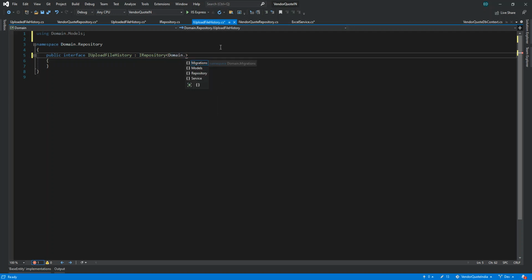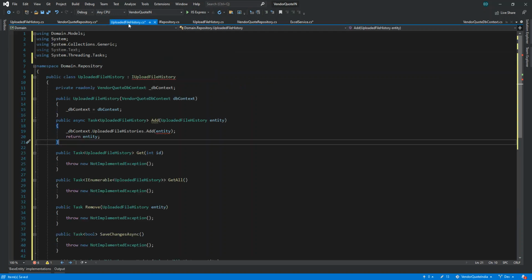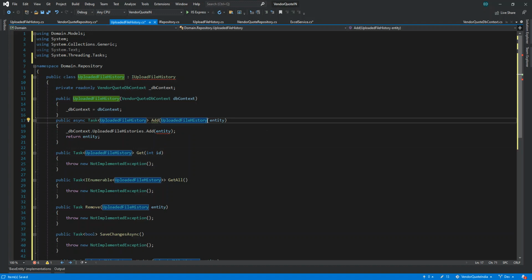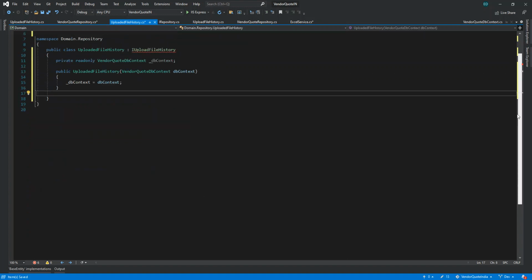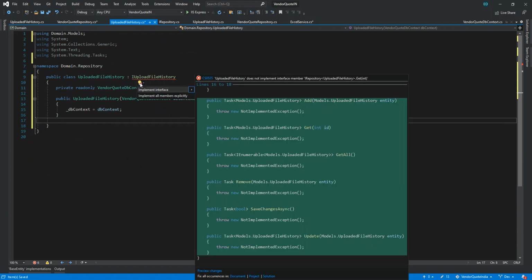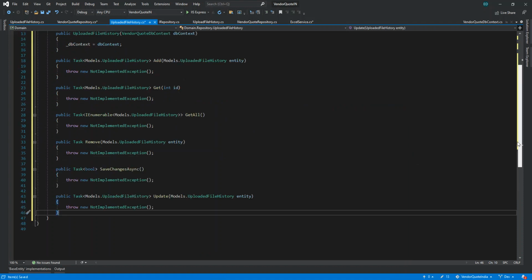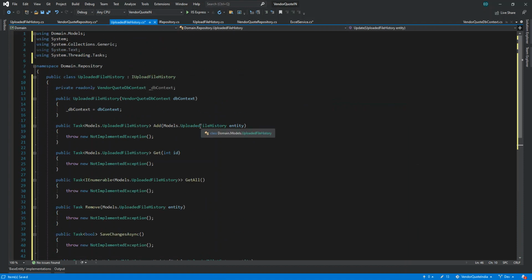This will be in Domain.Models, and then this one. By that, it's now pointing to the entity, not to the class, because the class has the same name. So I think it's okay now. This one is pointing to the repository. So I think we just have to delete this and re-implement the interface. Alright, so that's okay now. So this is now in the models.